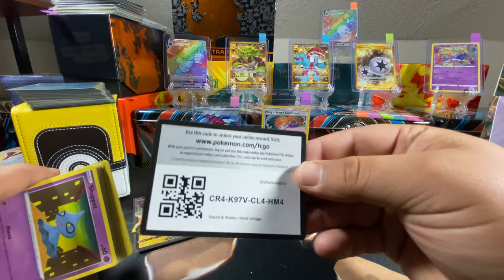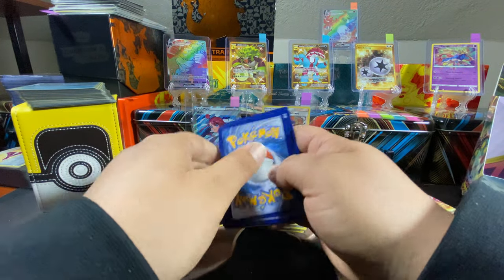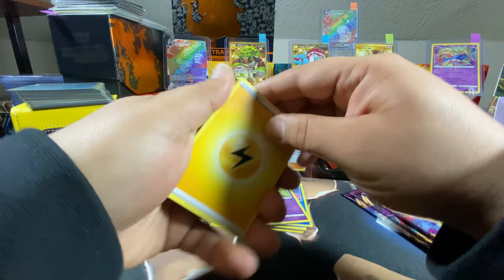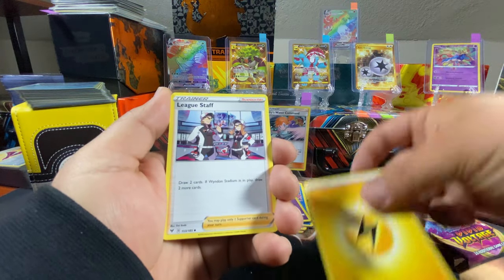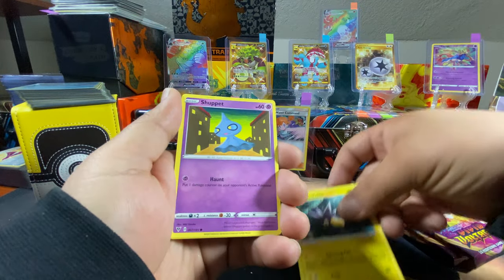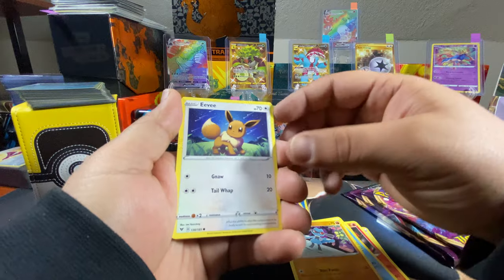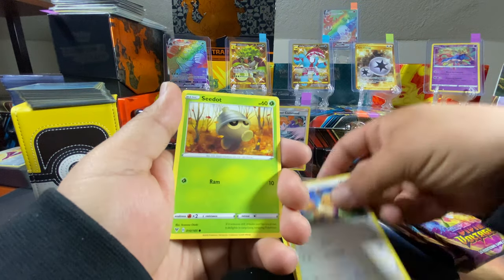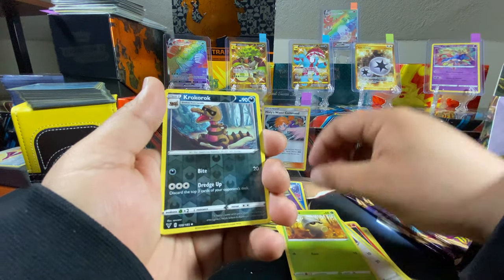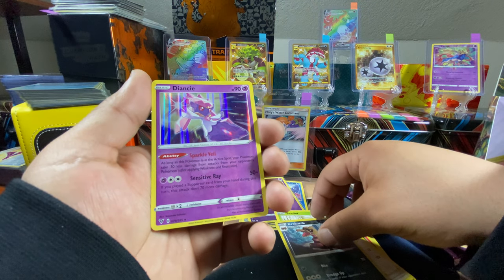Code card — boom. Do four to the front. Let's see whatever this rare spot is — it looks pretty good as well. Electric energy, League Staff, Charmeleon, Pincurchin, Shuppet, Jigglypuff, Squirtle, Raichu, Seedot — that little acorn thing. Reverse holo of Krokorok, and a holo Diancie — I've never seen this one before.